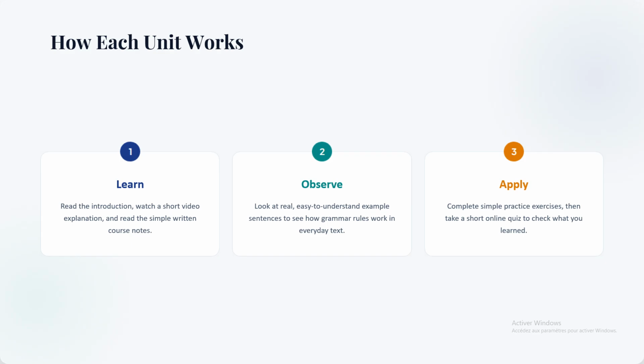First, you have to learn. Read the introduction, watch the short video explanation, and read the sample written course notes. Second, observe. Look at real, easy to understand example sentences to see how grammar rules work in everyday texts. Third and final step, you have to apply. Complete simple practice exercises, then take a short online quiz to check what you have learned.